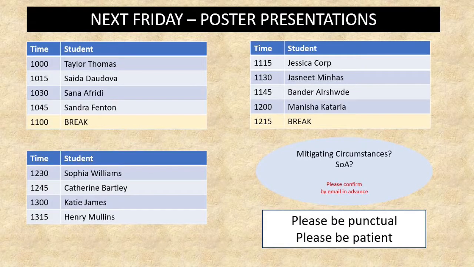Let's take Sana as an example. Sana is due at 10:30, so Sana should be in the waiting room at 10:15. Make sure that you're in there 15 minutes before, and make sure that you email. Sana, thank you. I was just picking you out for no reason other than it was the first name I saw. So not only should Sana be 15 minutes early, but everybody, Jasneet, Banda, Manisha, Jessica, Sandra, everybody should be 15 minutes early.